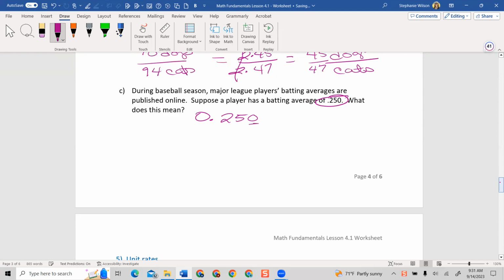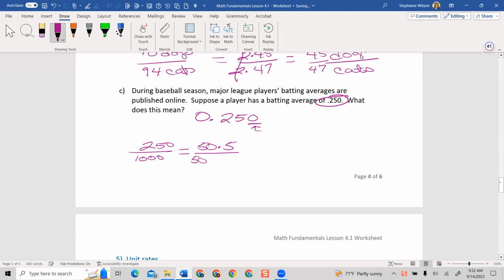I noticed that they give us out to 3 decimal places, meaning the thousandths. So I'm going to take the 250 and divide it by 1,000. I'm going to see if this will reduce. If it will reduce, then that'll be great. I noticed they both end in 0, and I also noticed there's a 50. I know that 50 times a number will give me 250. In 100, there's 2 sets of 50s. In 200, there's 4 sets plus that extra. So it's going to be 5 times that 50 to give me 250.